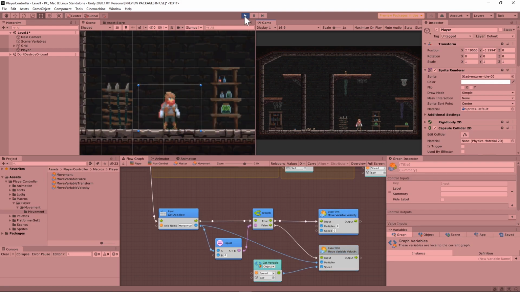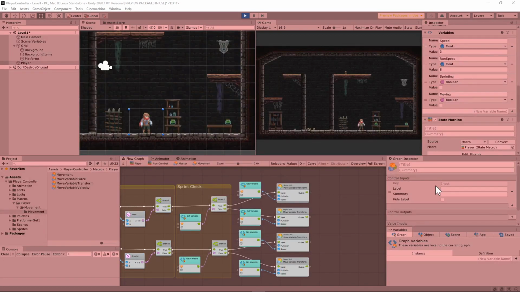So let me go ahead and set that up. Okay, and now I have transform set up. This is the same thing except for the transform feature. If you notice, you get a pretty tight movement, and you don't get that icy feeling, and it's only firing the movement whenever you press the button. So that's the one I prefer. Now let me show you how to set these up real quick.